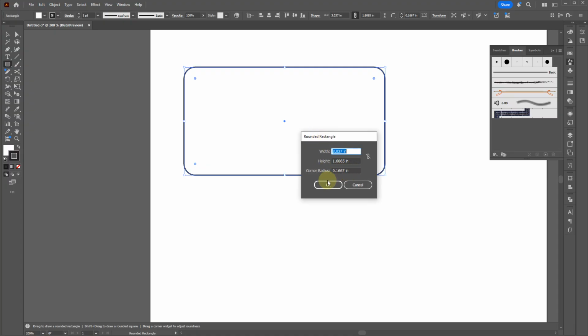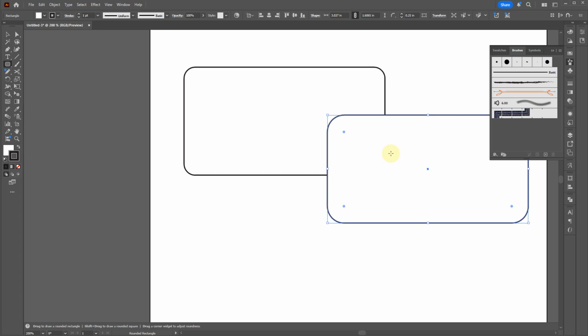And corner radiuses, I'll jump into those in a second once we get some more shapes out here, but these are just the radiuses that are going on right here. So if I want this to have 1/4 inch radiuses, 0.25 inch, now I have 1/4 inch radiuses here. Now you can see that I have this same control point right here for this rectangle as I do with this one. And the way to control this is right here.